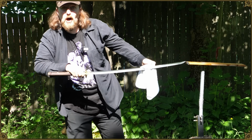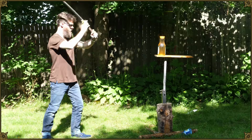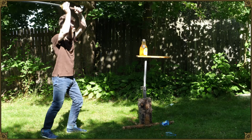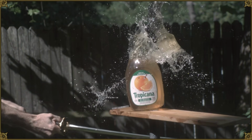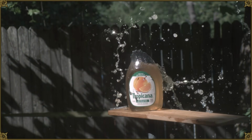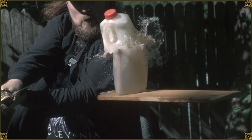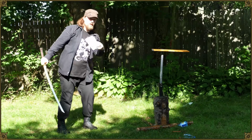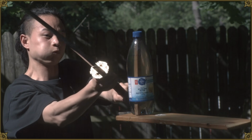So sparkly. I'm blinding you. Oh, I hit the cap. Nice. That was a good cut. Definitely no auto alignment. Cut all the way, just a bit high.